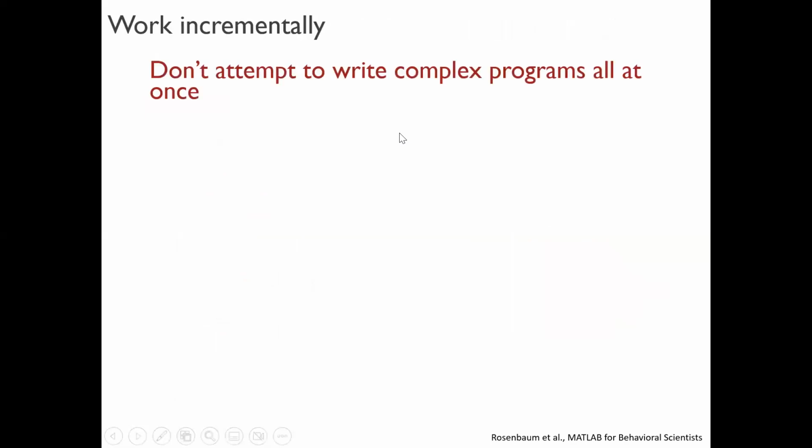Okay, so next up is this idea of working incrementally. And this really is a key element of programming and data processing that many people overlook. And essentially, the reason for that is that, again, we're sort of all in a hurry. We're all under pressure to produce results. So what you want to be thinking about as you start to write code is that as you write small chunks of code, you save, you check it, make sure it works, and then move forward from there.